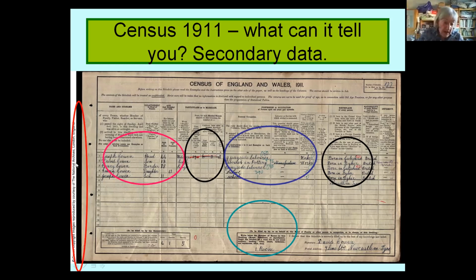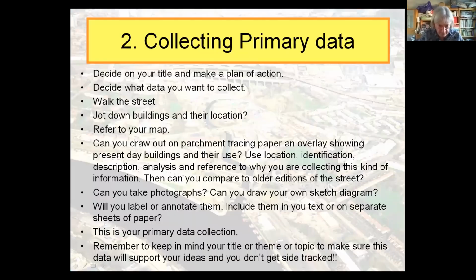And yet again, you get copyright. This bit at the side says copyright. Don't worry too much about that. I wrote to the archives. I got in touch with the archives, and the gentleman was very nice, and he said, you can use the information. There's a letter on the Ouseburn Trust website, which gives us permission to use the census data, which means we're not infringing any kind of copyright. If you're collecting primary data, it's your data, you're collecting it.